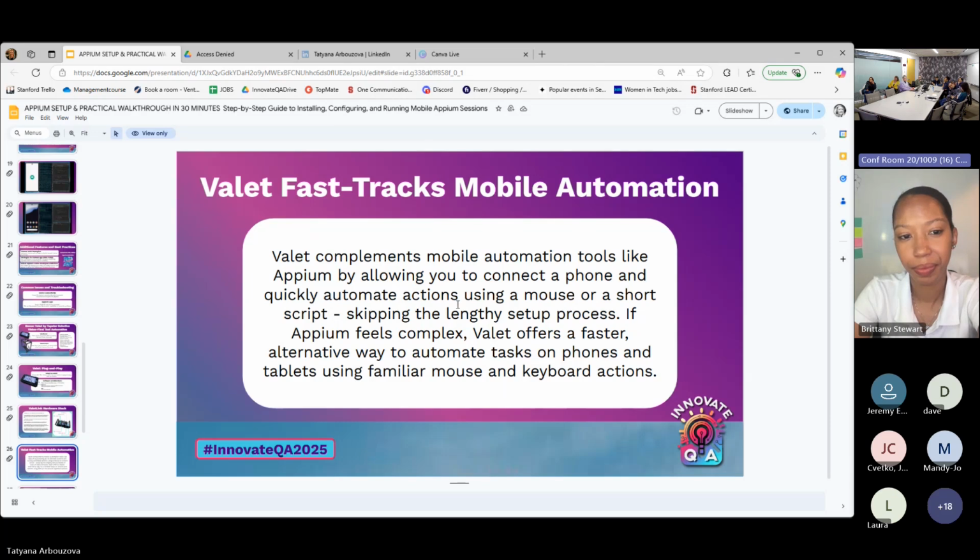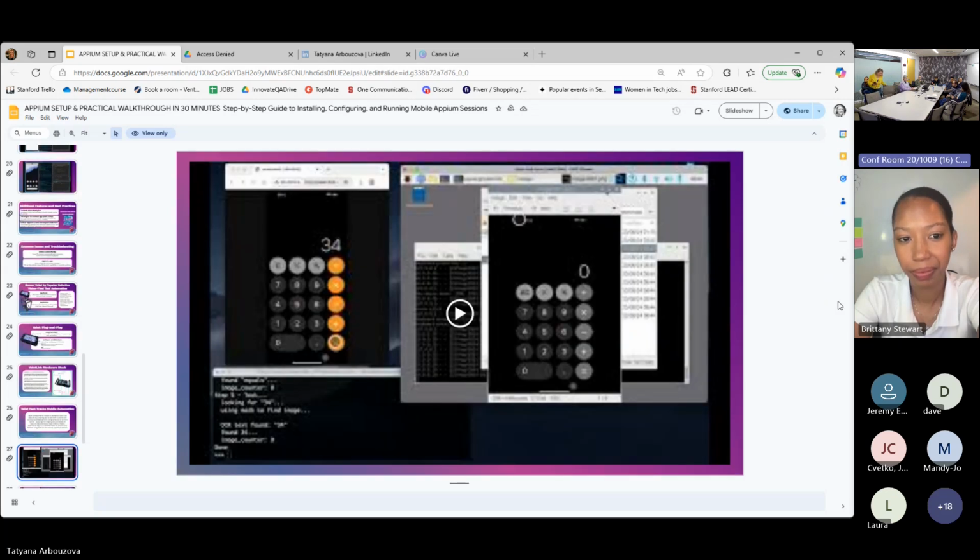Valet is complementary to anything that's out there, especially to Appium, because the creator is the same guy. So I shouldn't explain more. But it can make your mobile automation onboarding much faster, more efficient. And speaking in numbers, you could cut down the 30 minutes that I've presented down to 3 minutes with Valet. This is a work in progress. There's still a lot to be done, but here is Jason's presentation.